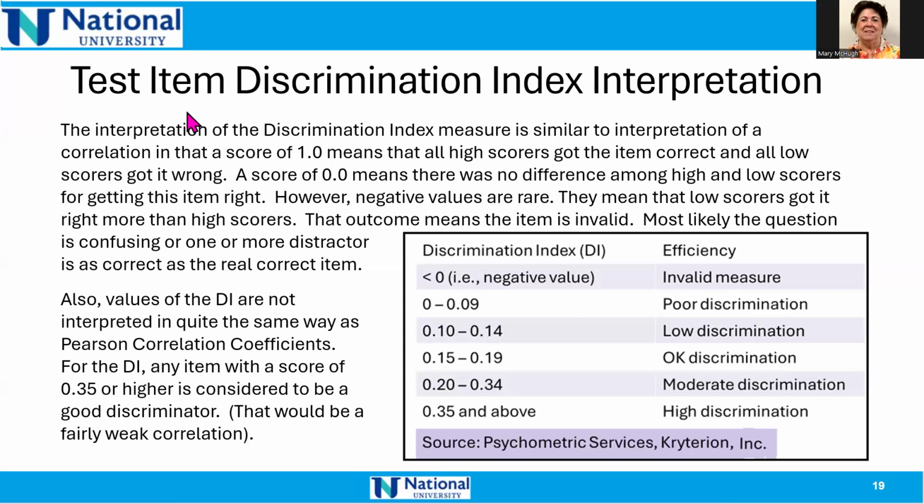Now, I told you earlier there are two item discrimination indexes, and the one is the DI that I just showed you. The other one is what we call the point biserial correlation coefficient. The point biserial is essentially a Pearson correlation coefficient, the standard correlation, except it is modified a little bit because one of the two variables has only two possible answers, like 1 and 2 or 0 and 1. So if you want to use the Pearson correlation coefficient, you could also use this as a guide for what's good discrimination and what's not with the point biserial.